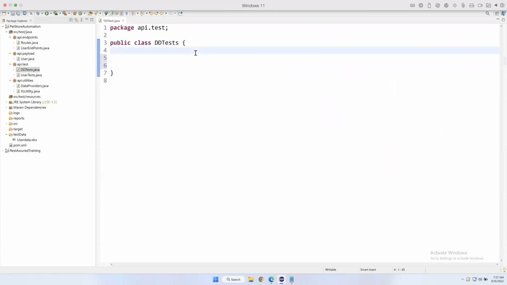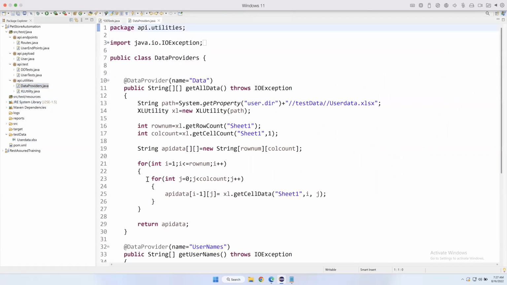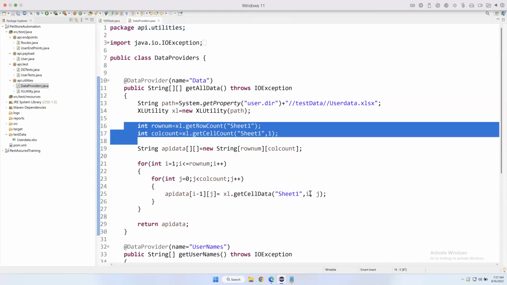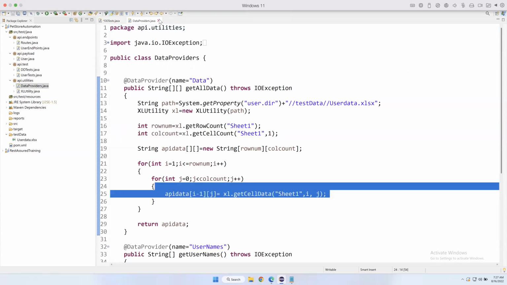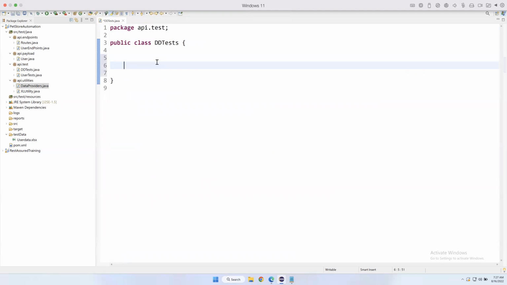Okay, so first let us see how we can create the test here. The first method I'm going to create, and here make sure we are going to use data providers. This data we already read inside the two-dimensional arrays in the data provider method. Again, in the data provider method, we are referring to the Excel utility methods. So this is a connection. Now let's create a method. The first method is the post request for multiple users, means I will create multiple post requests. So here I'm going to create one method, public void test post user.